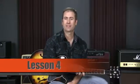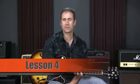Now this next lesson is one of my favorites and probably one of the most useful lessons that you're going to get for a very long time on the subject of blues chords, because what we're about to do is take these chords, these big blocky E-shaped and A-shaped chords, and turn them into these nice small little chords that work really, really great in a band, and they're really, really easy to play. And since most of the time we're either playing with a jam track or with a band, these are the chords that we go to.